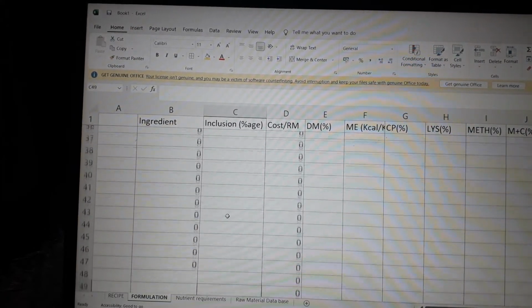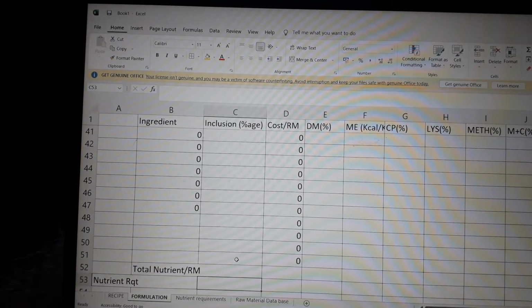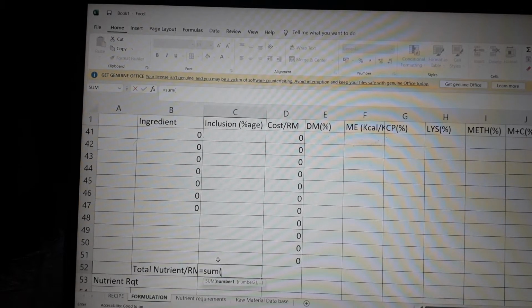Now I come here to the total nutrient composition. I'm going to do total. So I come to column C where there is inclusions, and I introduce a formula which is equals the sum. You've learned that.